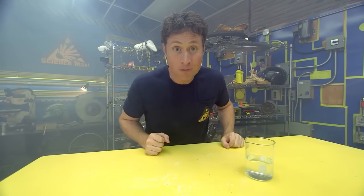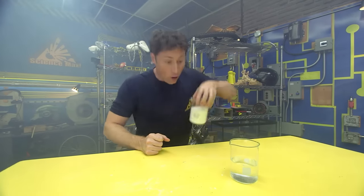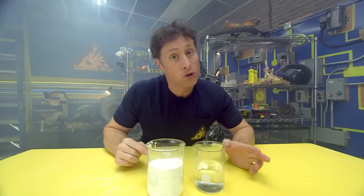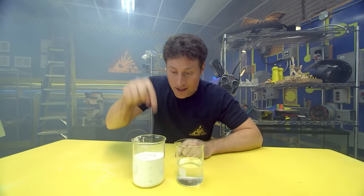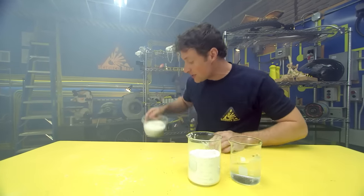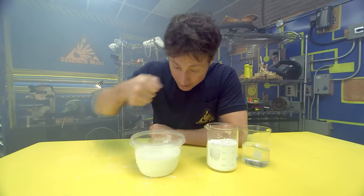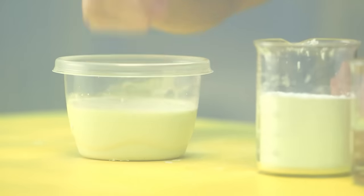Like cornstarch mud, which is very easy to make. All you need is water and cornstarch, which you can get at the grocery store. Mix it up however much you want. Just remember, 2 parts cornstarch to 1 part water. Twice as much of this than you have of that. Very easy, mix it up, and you get cornstarch mud, which sort of seems like a liquid unless you hit it. And then it becomes solid.